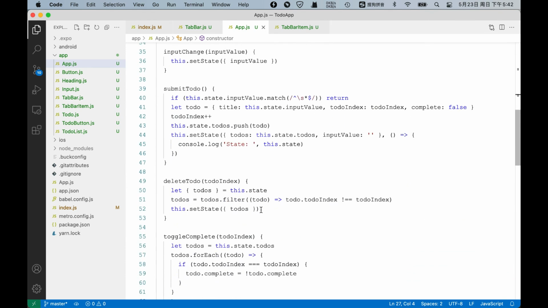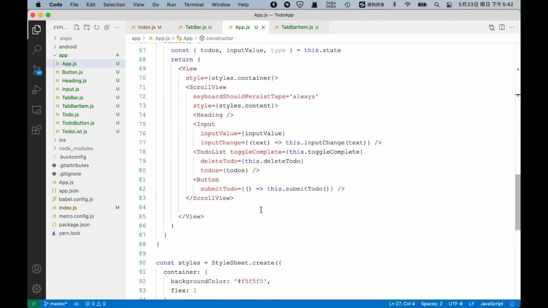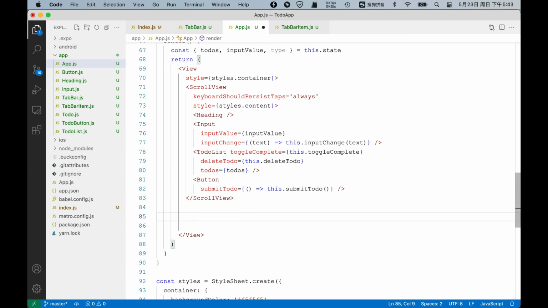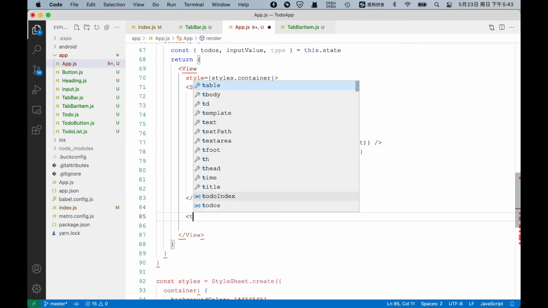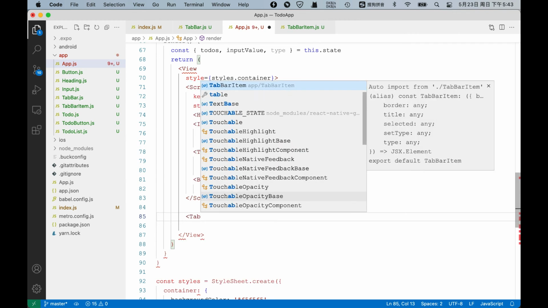In the render function, we will add the table bar at the bottom of the screen. Put the table bar here.